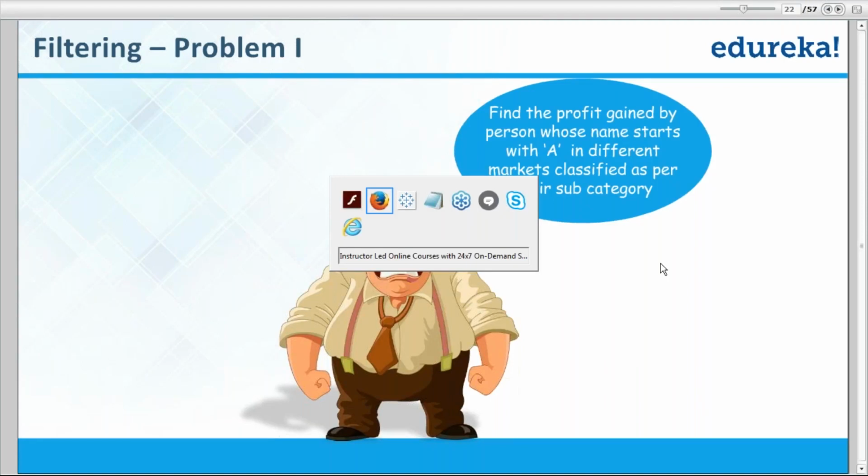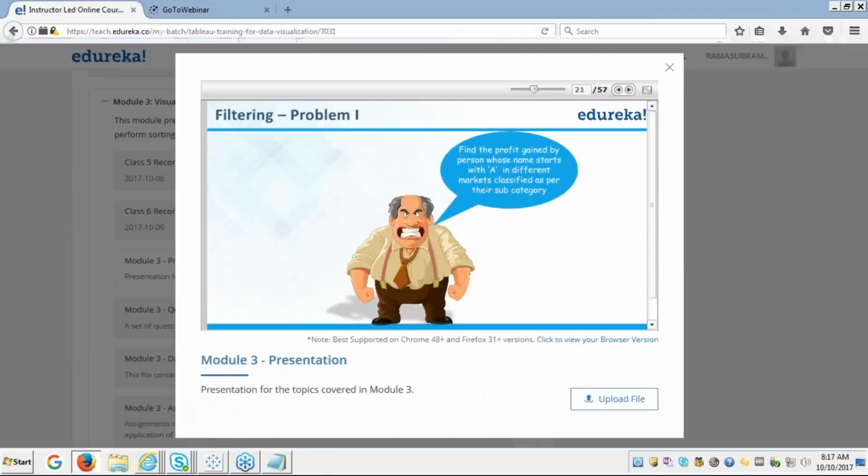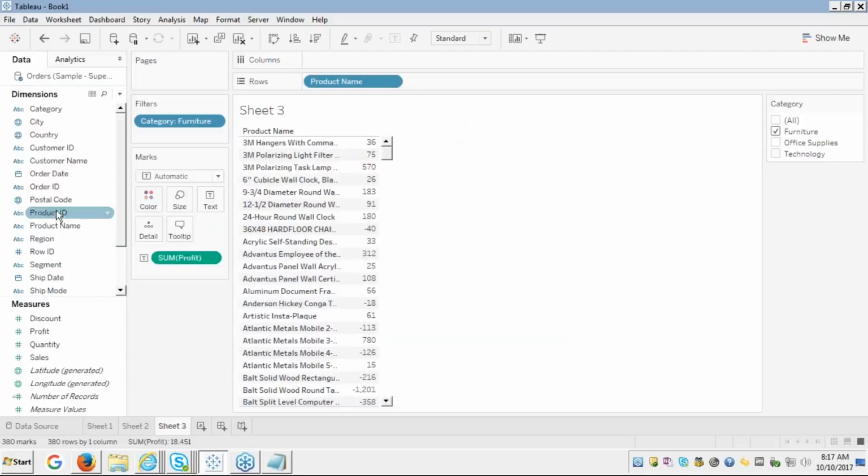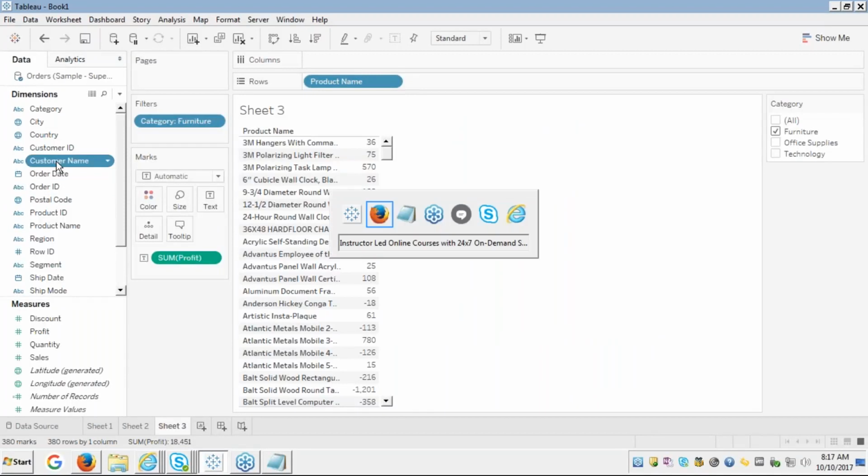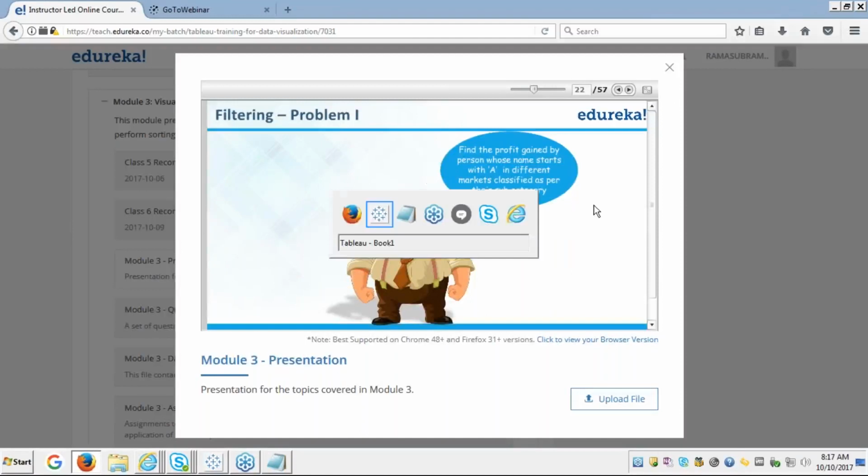The dimension you need to take is person name. So I'll just see what is in the data set. In the data set, what is the name that we have? You can take the customer name field. You take the market and their subcategory.